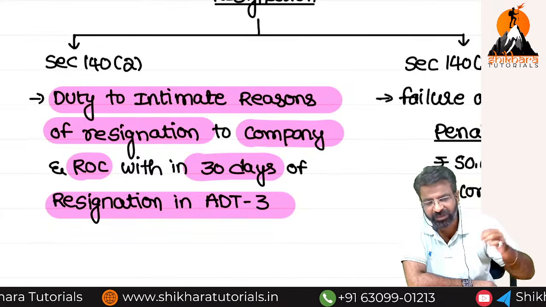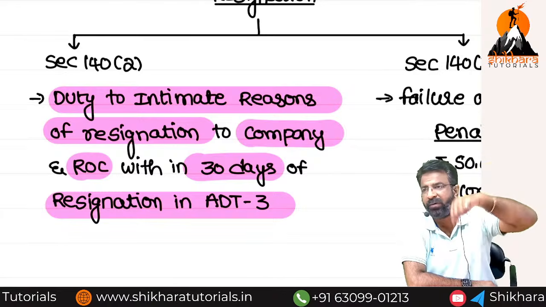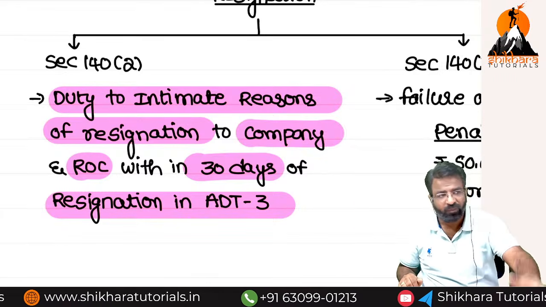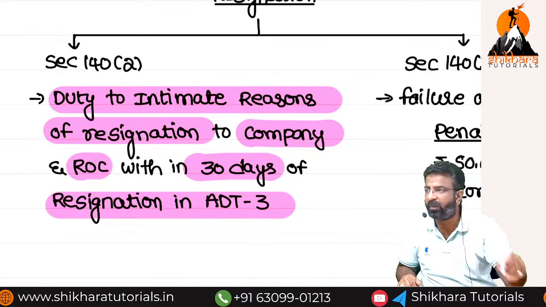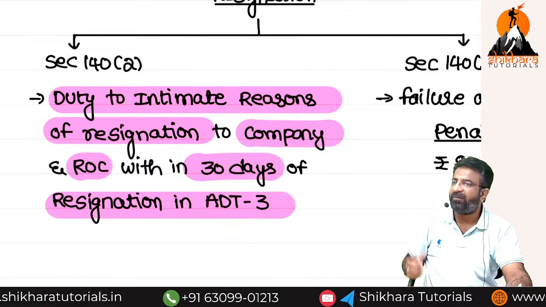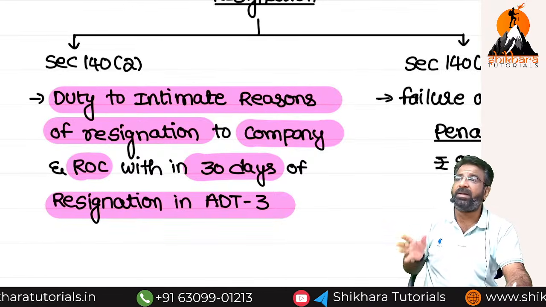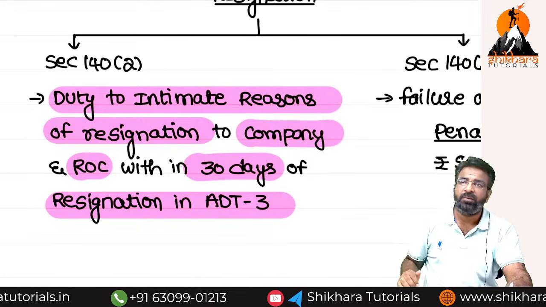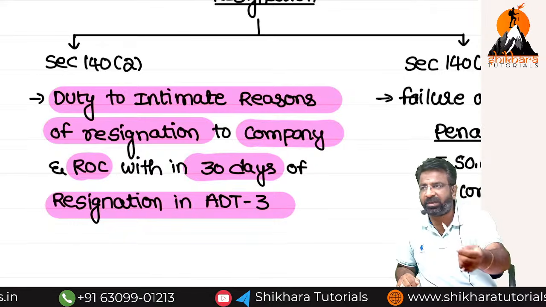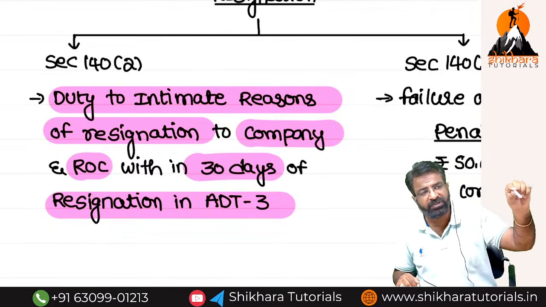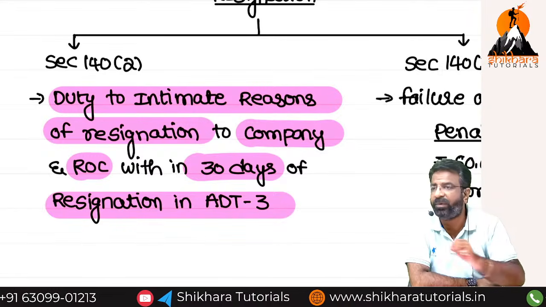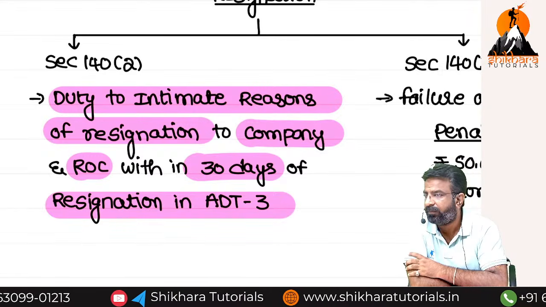Now, please tell me, now suppose he's the incoming auditor. I am the outgoing auditor. Did I give the reasons? Once he joins the company, he will read my reasons. And what is the reason I left? I was being pressurized to convert my negative cost audit report into a positive one, which I was unwilling to do. That's why I resigned. Now tell me, if that pressure can be on me, is there a possibility the same pressure can be on you? That's the reason we give the reasons of resignation. In form number what? ADT3.